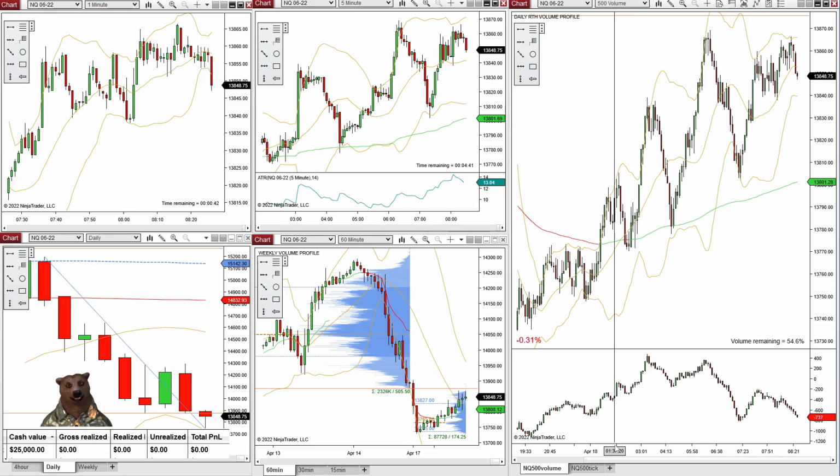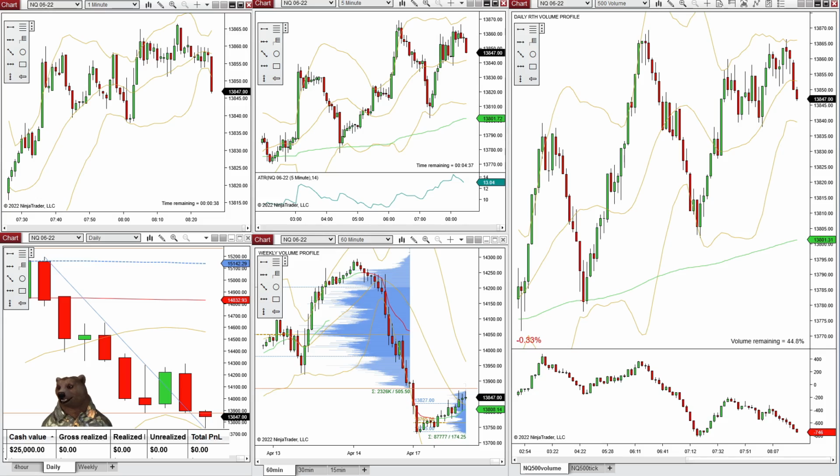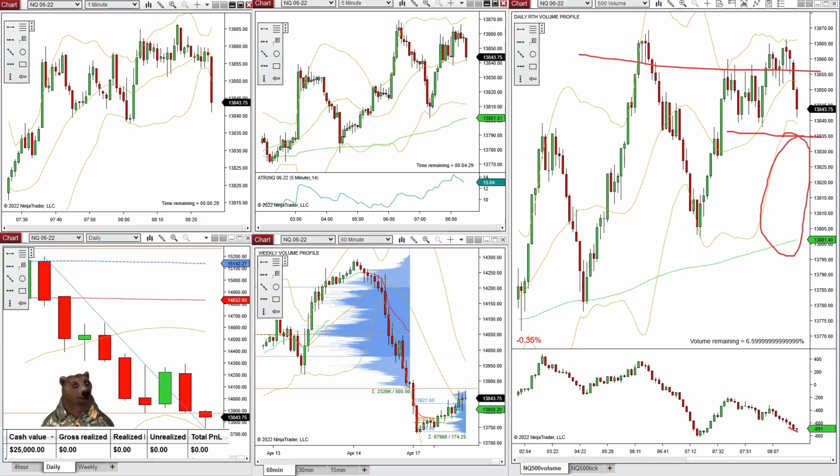But the overall fundamental nature of the market right now, I think, is still bearish. We can see here as price is up near these highs, we see Delta now making lows. This looks like a short as we broke the support, and price would want to fall back down to VWAP. I'm not going to take it.